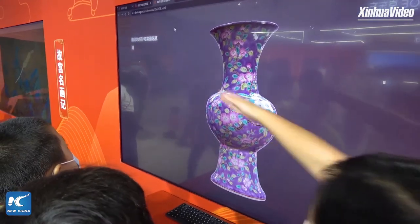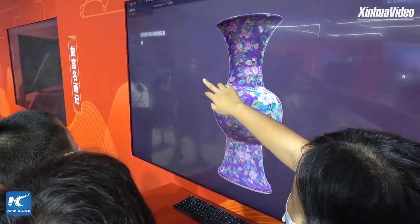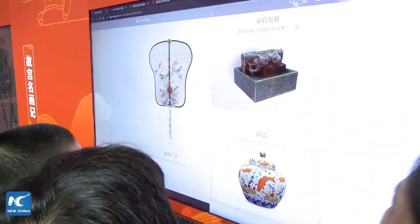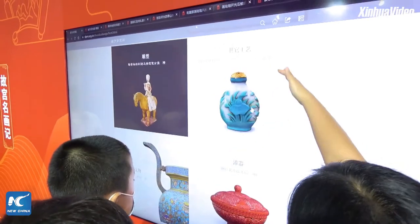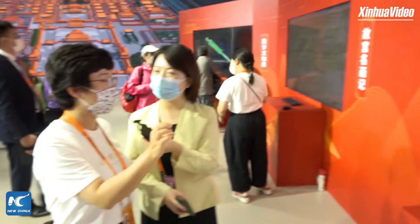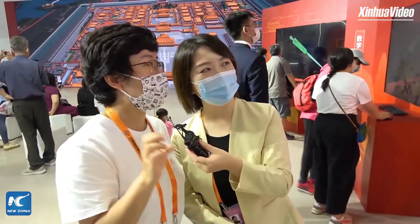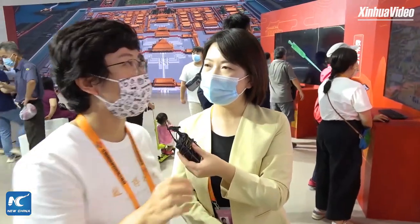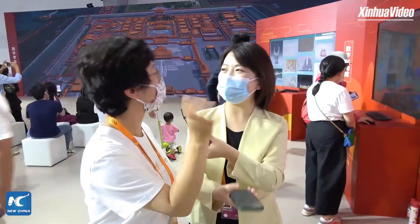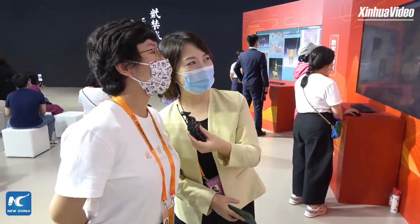And this one is called the digital cabinet of curiosities. Actually, the cabinet of curiosities is a sort of shelf inside the scholar's study to display his collection. There are such shelves, small and large, everywhere. So the most important thing is that he can just go there and take one object from the shelf and study it. And see the bottom and also the inside of the collection.